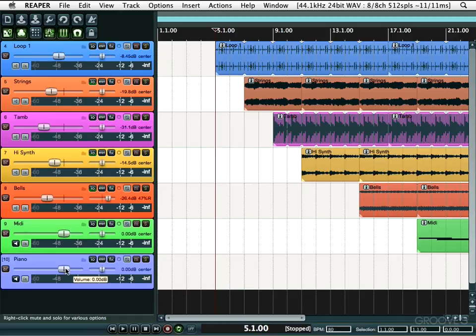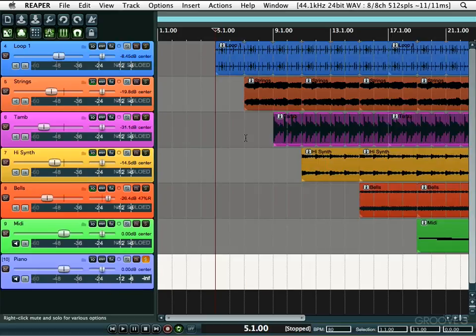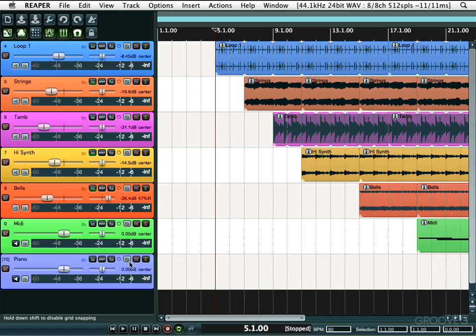Next we have the fader on the track. This controls volume. Bring it down to make it quieter, bring it up to make it louder. Then you have the pan, left and right. Mute, turn it off. Solo, turn everything off except for that track. You also have a polarity button on each track, or a phase button. You can just flip it on and off right there. You don't need a separate plugin for that.